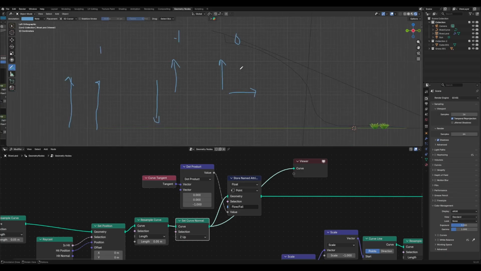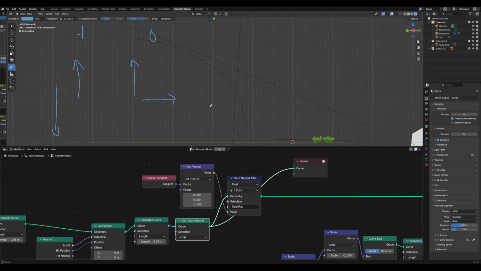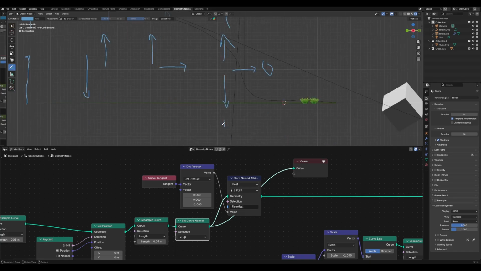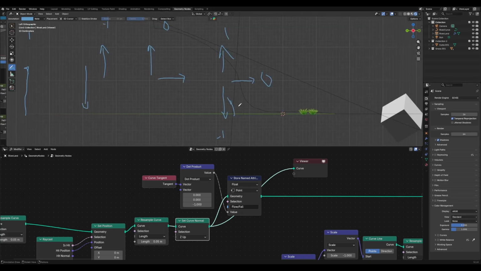And these two vectors should be normalized, which means their length is 1. So if their length is 1, then the result will be 1 or -1 or 0. So either it's 1 or 0 or -1. And what's in between will be a gradient from -1 to 0 and 1.